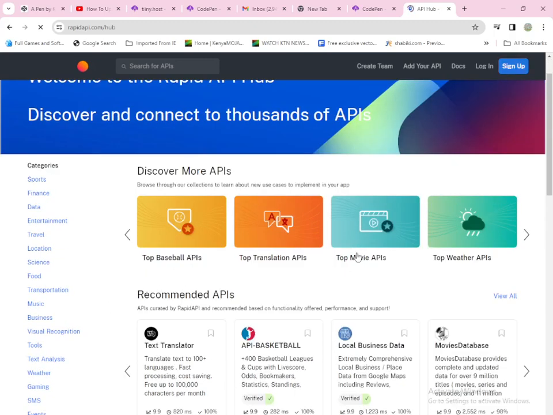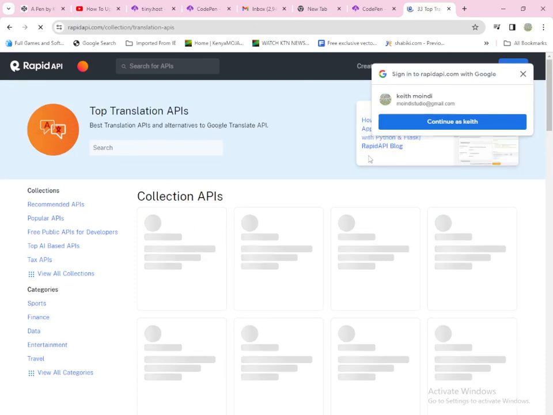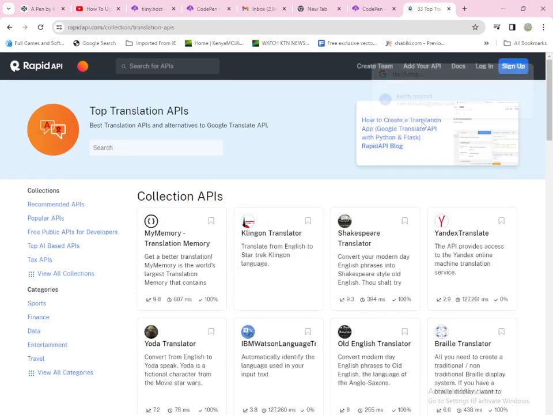Top Movie API. What you do, you create a script. You can use Python or JavaScript. After creating a script, you come here, you buy an API. There are some APIs which are free, like this one for translation. You click here, it's open, you test the API, then if it's free you can use it. If the owner wants some money, you buy. You can buy for $2, $10. I'm not logging in. That's how you log in. So if you see here, these are APIs.